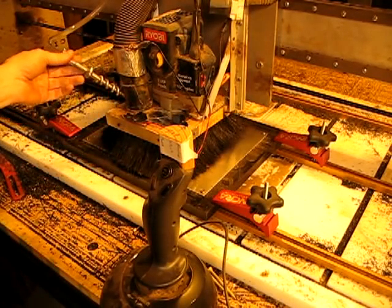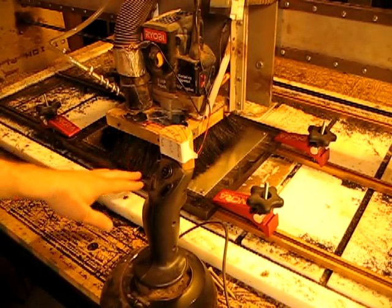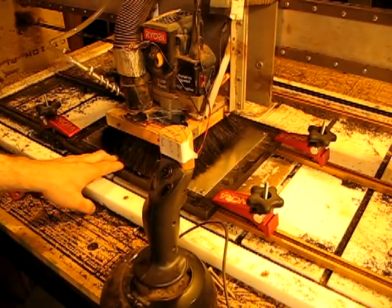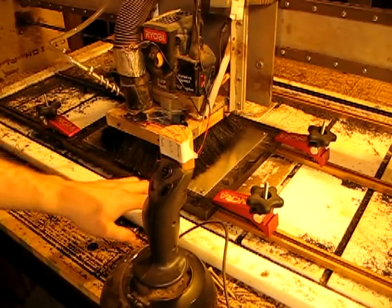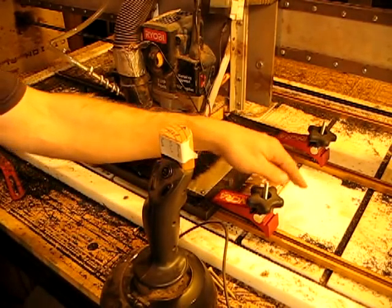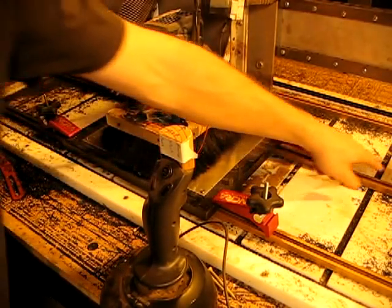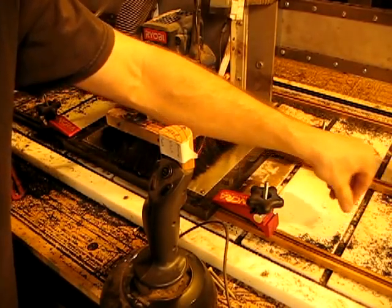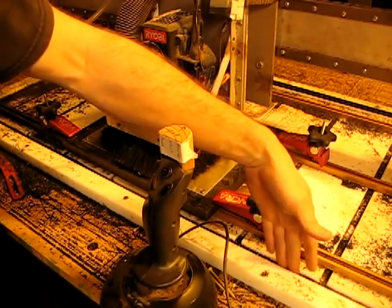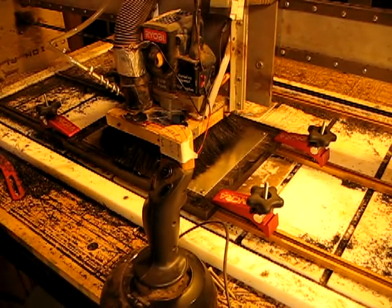When you're squirting fluid at your cutting bit you're of course going to need to catch the water — this is water mixed with cooling fluid that doesn't allow for rust. You need to catch it. So what I've done here is I've machined a special catch basin. I have these channels right here — they're sloped downward. They slope downward to some holes that run back to the tank that I keep all the coolant fluid in.